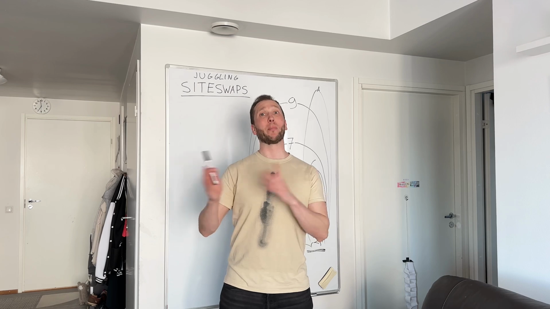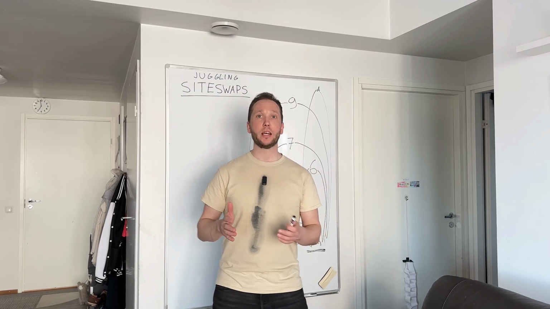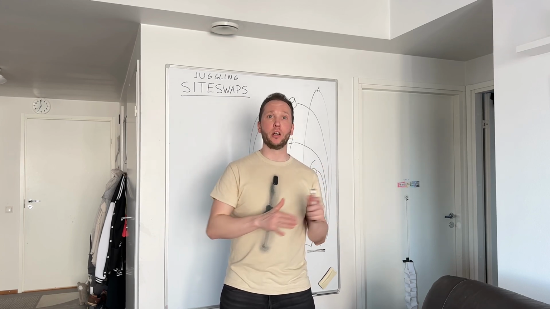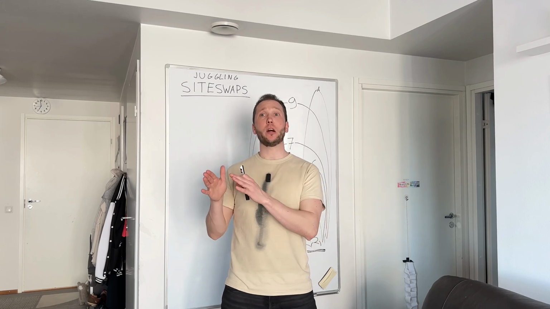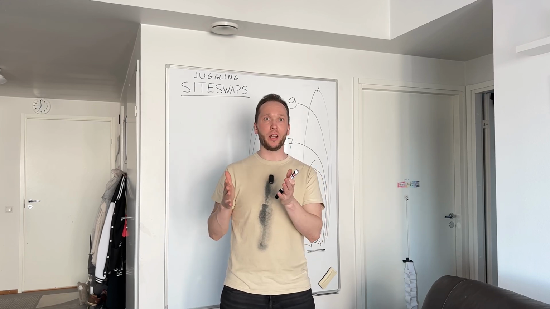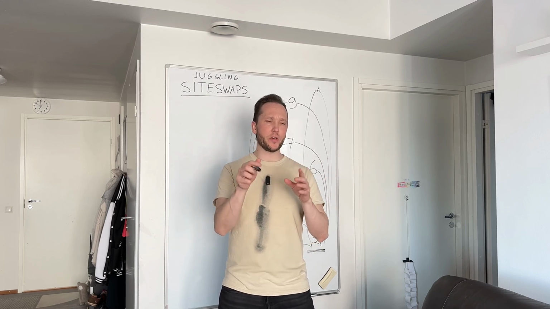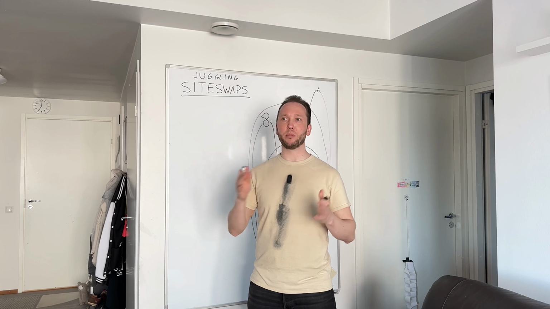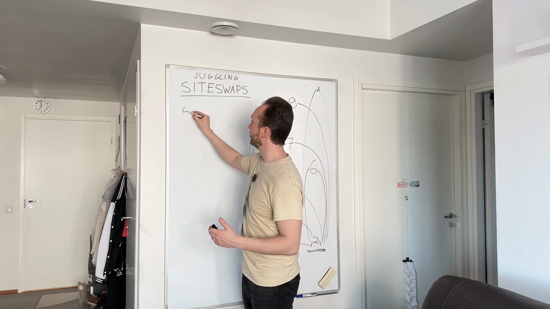Now that you learned the basics, let's learn how to count side swaps. Okay, so when we see a trick as in side swaps, you see the numbers 5, 3, 1 or 4, 4, 1, or 6, 4, 5. How do we count from those numbers how many balls, how many objects, to use? So if you want to try that trick, we see the trick, then we need to count it. It's a very simple mathematical way. Okay, so let's first do a couple examples.